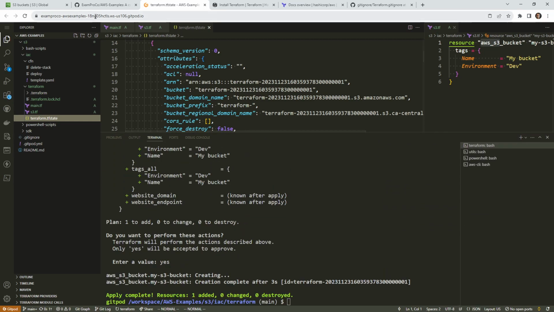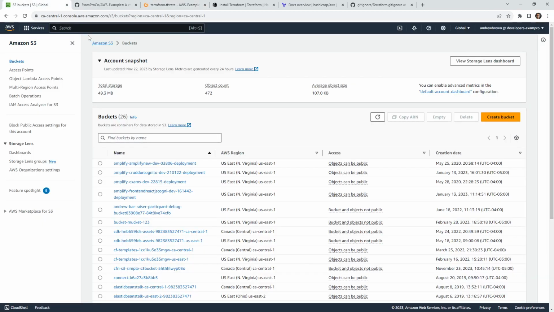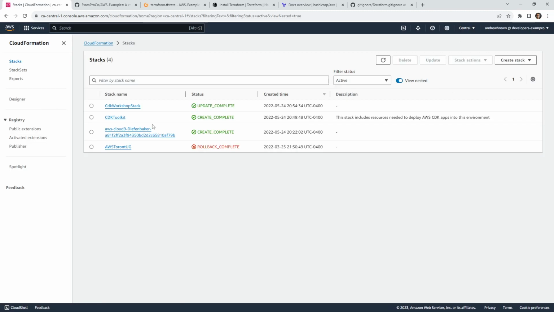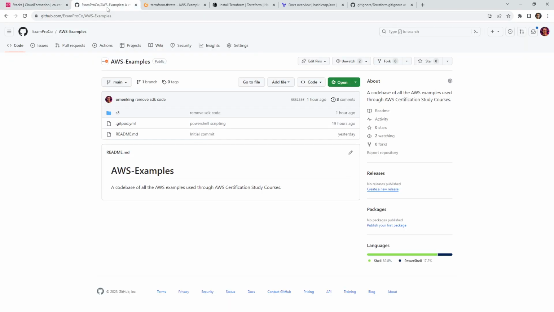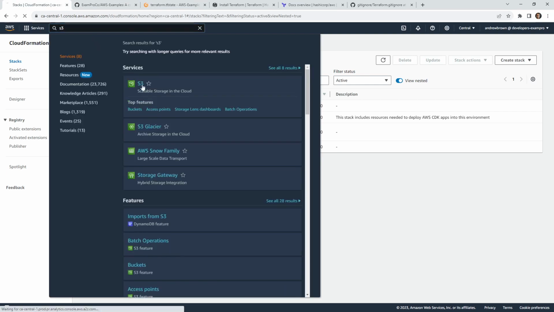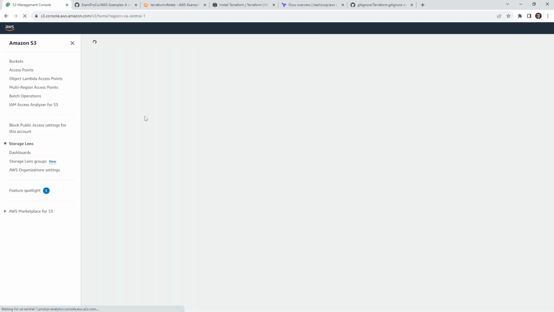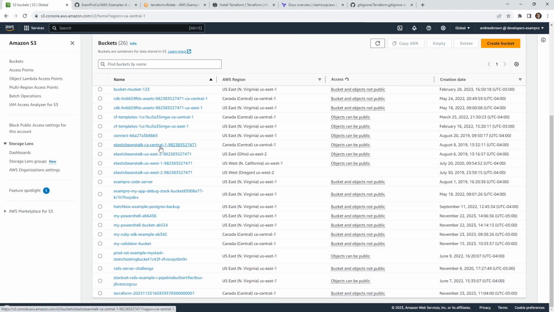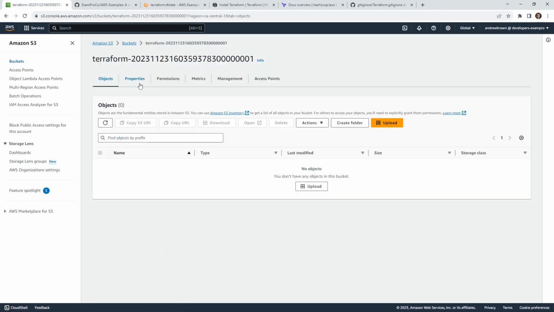So we have this. Let's make our way over to, I want to show you in CloudFormation, there is nothing in there because this has nothing to do with CloudFormation. So just be aware that we're in ca-central and there is nothing here. Terraform is its own thing, okay? If we go back over to S3, and let's go see if that resource is actually there. I don't know what the name of this is. It's down here below Terraform, and it has a big old number down below here. So that's what it generated. So this is the thing that we created.